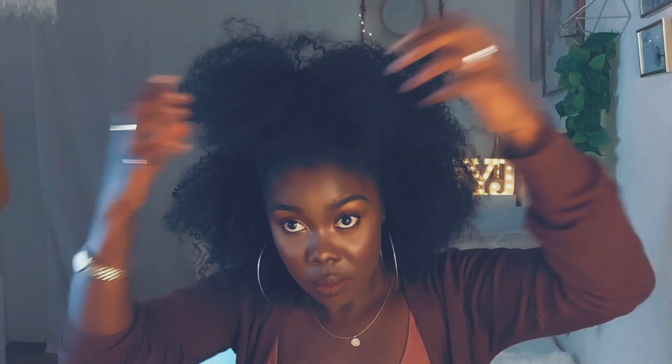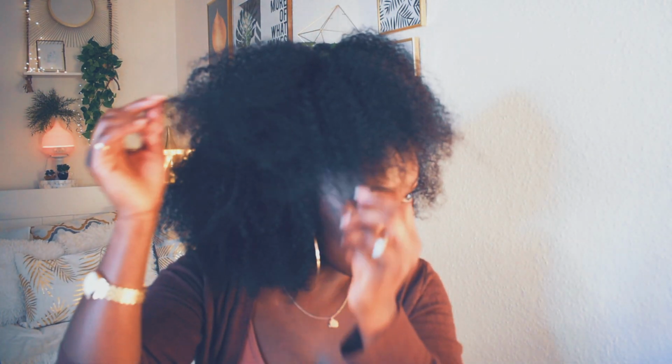Work those angles. For the next style, I'm just putting my hair in a half up, half down style, and that is pretty much it. I'm just fluffing the top. That is also it for this look.